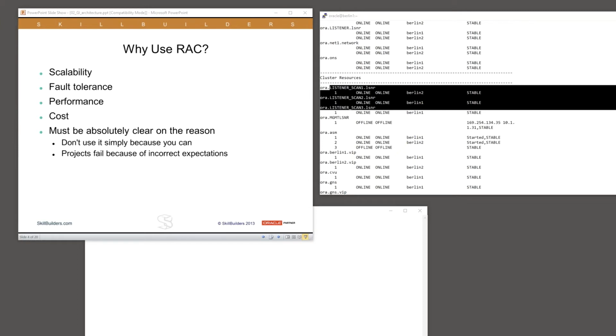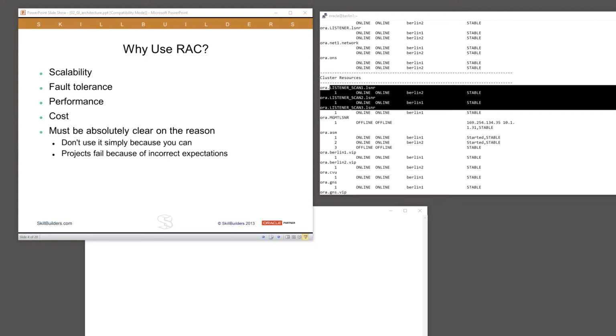The answer, of course, is I think RAC would actually have made it worse in that case, because the row locks might well have been between instances. I could have locked a row in one instance, and you could be trying to lock it in another. That is probably even worse than having a contention problem within one instance. So you've got to be clear of that. Does RAC deliver scalability? Not in that case.